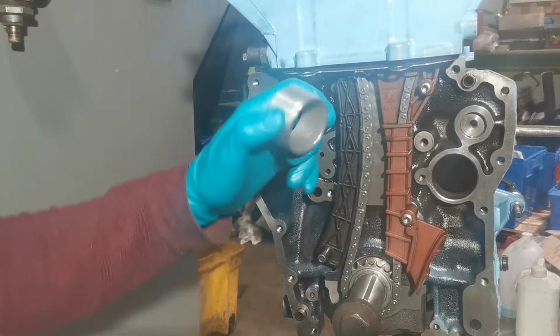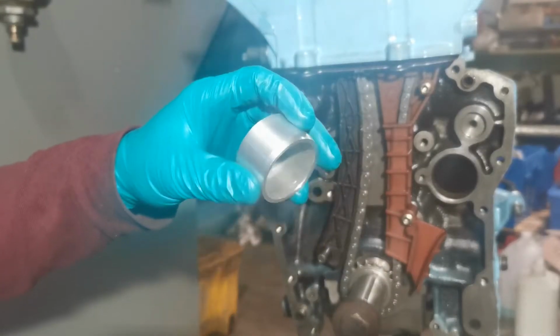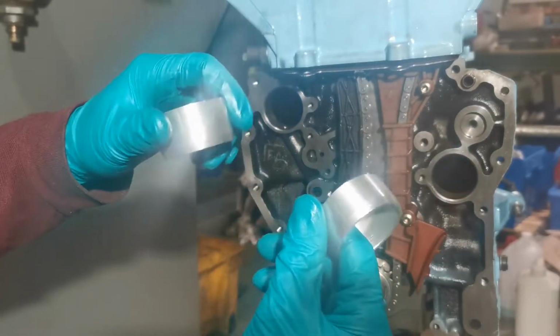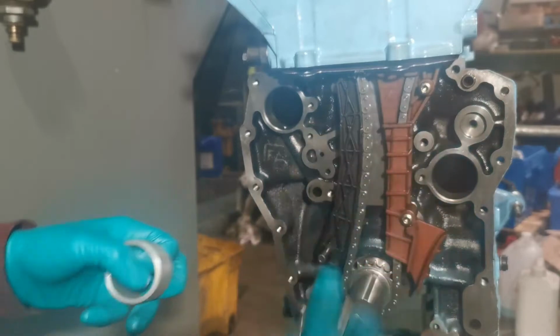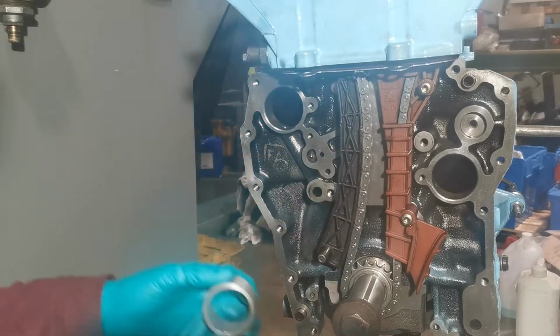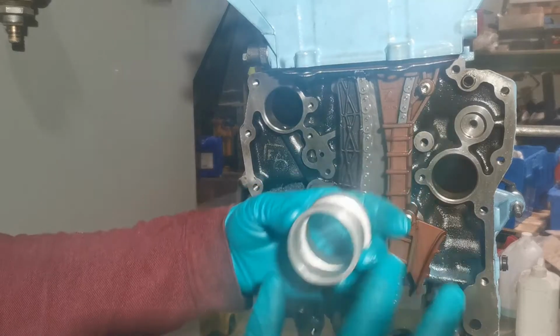You need to make yourself up some little caps for your bearings. Here's two aluminium little caps here. One's for the back bearing and then the larger one is for the front one. They're just a little bit different in diameter.